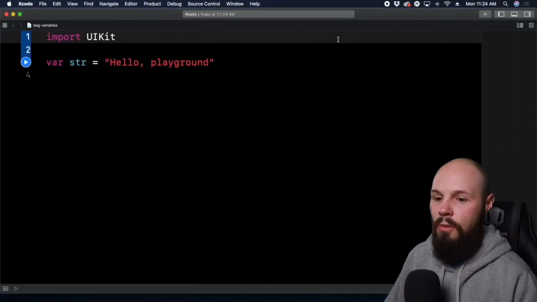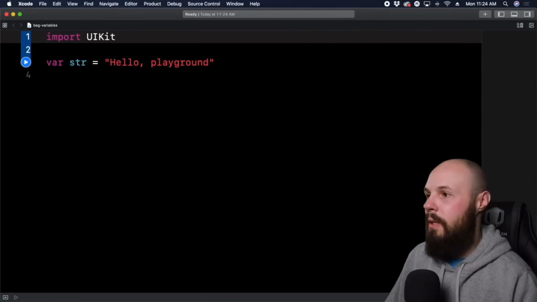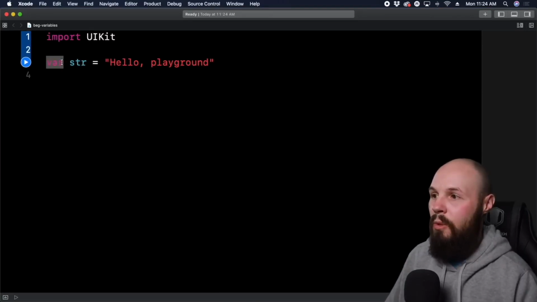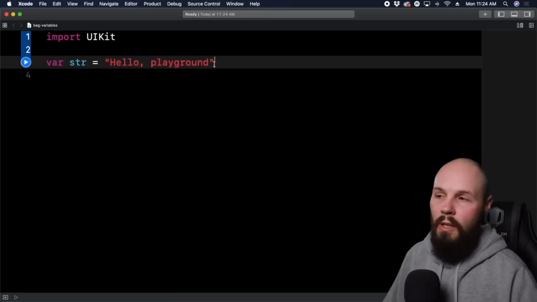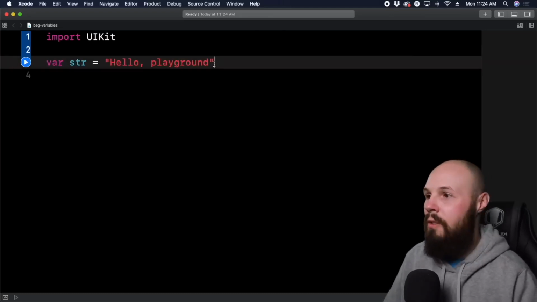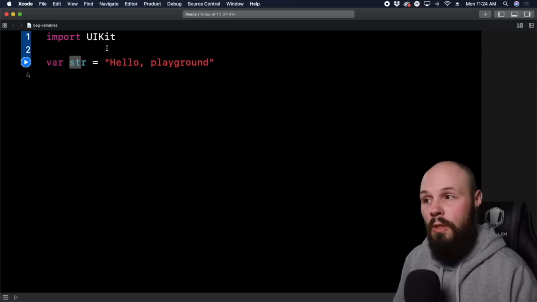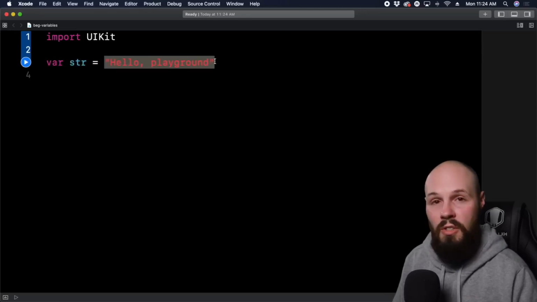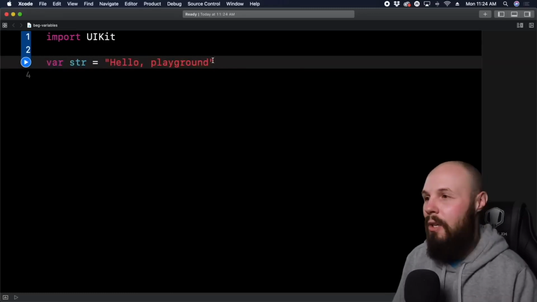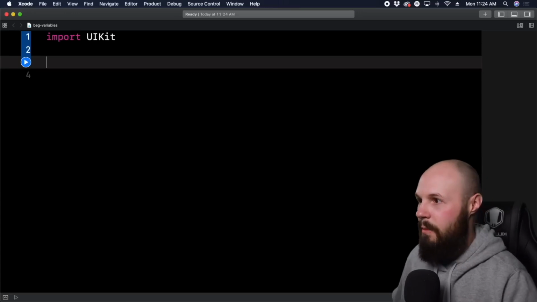And let's make Xcode fill up the whole screen for you. There we go. Your playgrounds will automatically start with a variable that says hello playground. That's a string. Remember we talked about this in the previous video. So just a real quick example: this is a variable called str that is type inferred to be type String because Xcode knows this is a string. All your playgrounds automatically start with that. Let's delete this. Don't get ahead of me, Xcode.